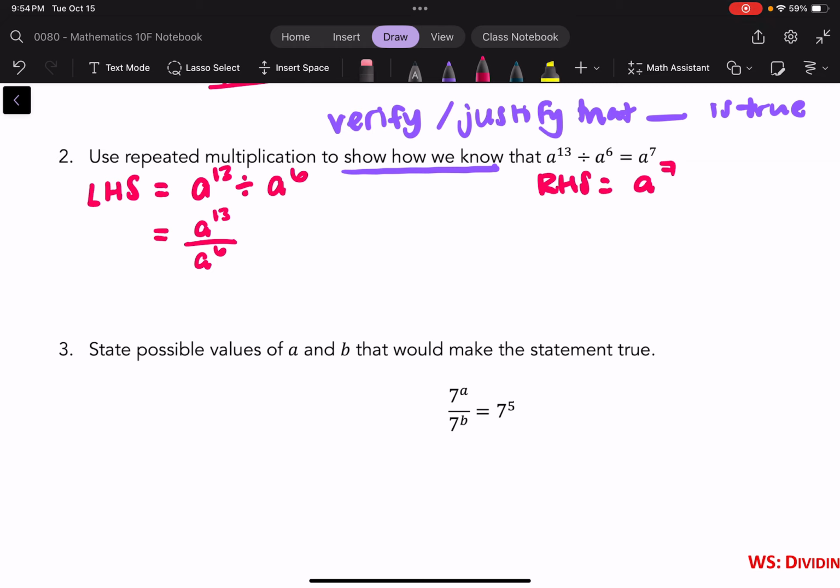And now my goal again is, remember, to use repeated multiplication. So let's do it. A to the 13, that's a, a, a, and I'm just writing all of them out to get 13. And I'm double counting because sometimes I get carried away. And then I'm, of course, writing that denominator as well. Much fewer a's down here.